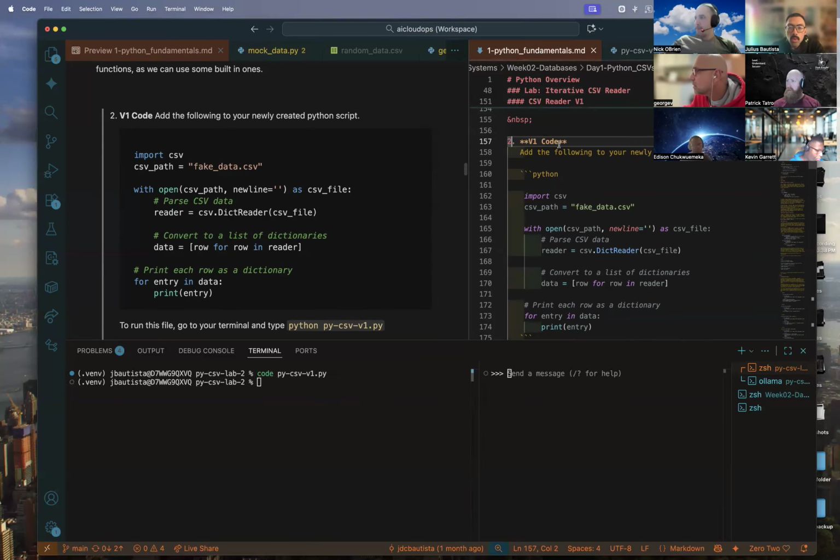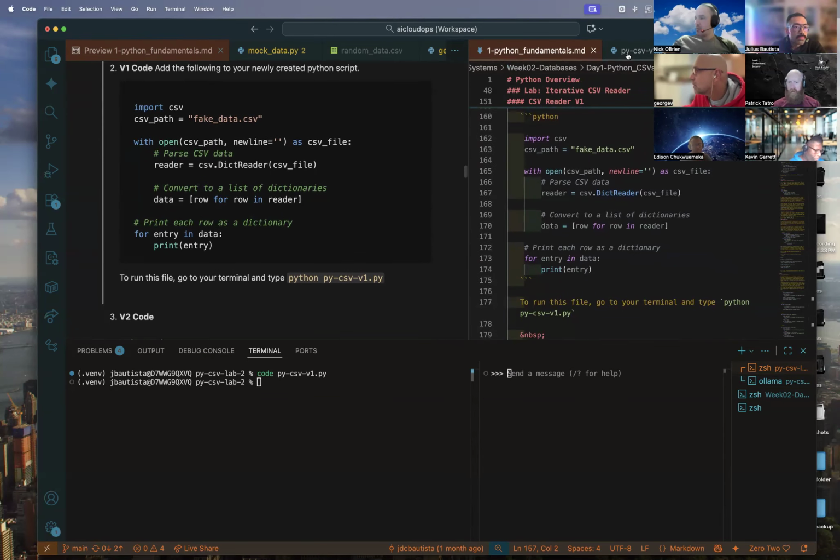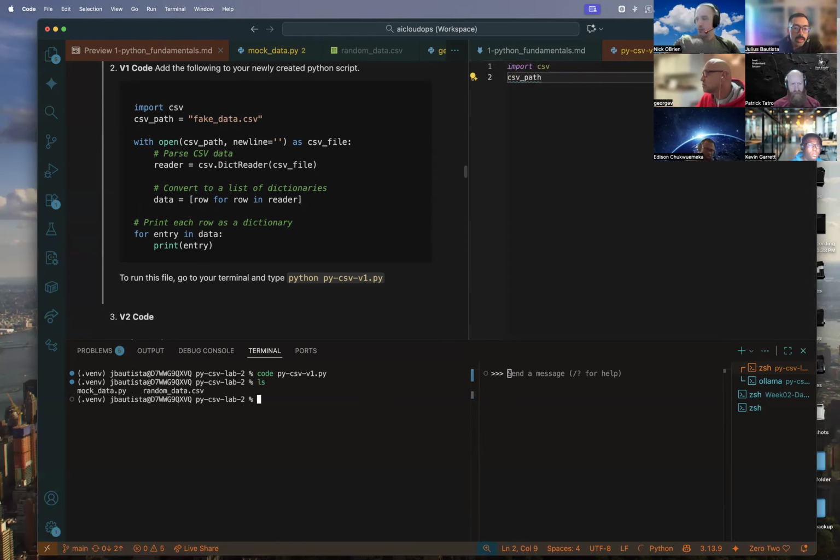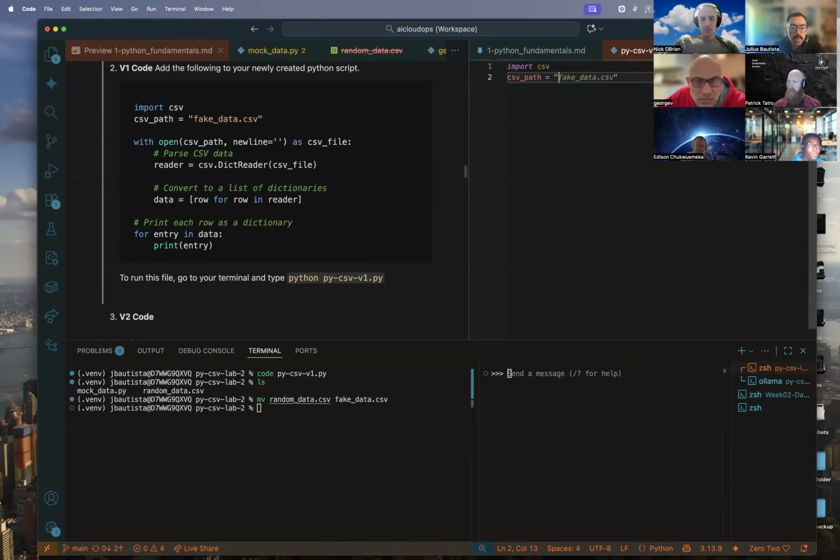In this file, we are going to import the CSV package. We are going to set a CSV path, and let's just use whatever is in here. I'm going to just rename this random data to baked data, so I can just continue to use that.